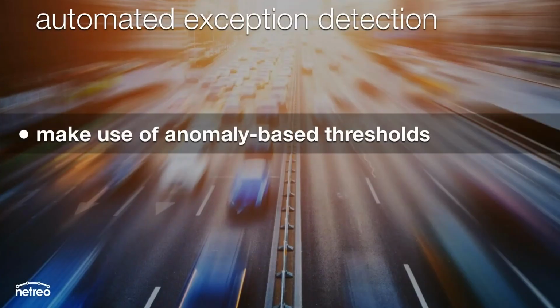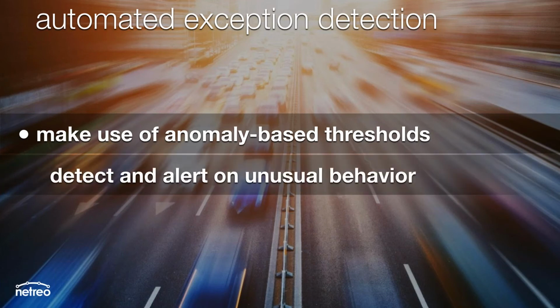Now, when we say automated exception detection, what we're really talking about is anomaly-based thresholds. In OmniCenter, we use anomaly detection to find changes in network or application behavior that you can apply on almost any setting, any monitored metric. So CPU, bandwidth usage, application traffic, even number of log messages. If the application suddenly goes from 10 login failures an hour to 1,000, maybe there was a problem with that last software upgrade, maybe something changed on the back end. But at least now you have a starting place to troubleshoot, or you can automate a service restart to try to fix the problem.